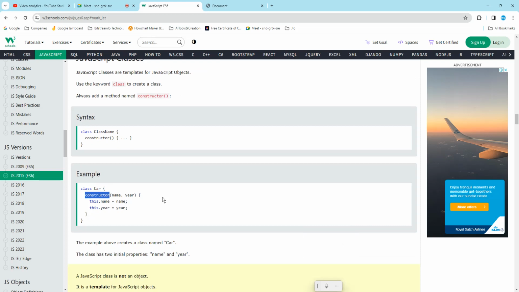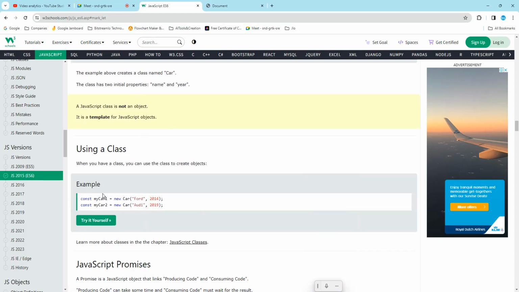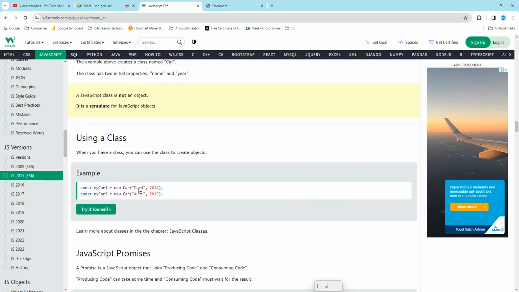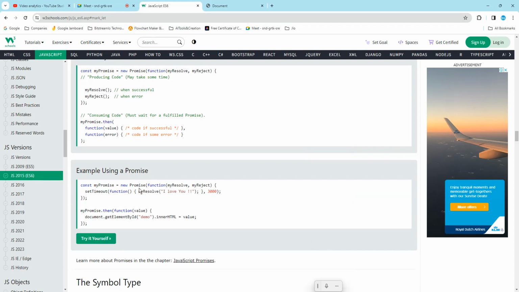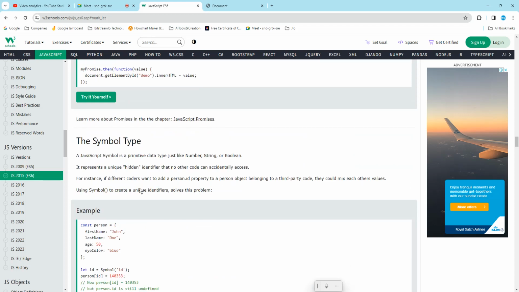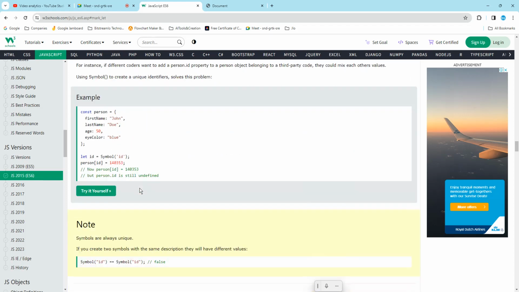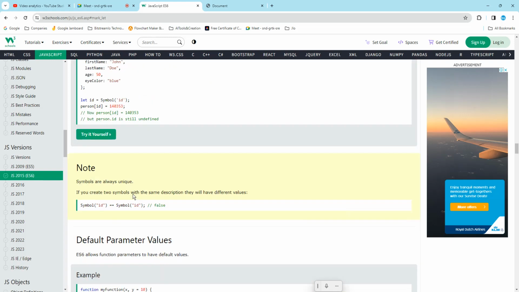So constructor, so this is the value. So this.name is a local variable. This is the variable we have passed to the object. Okay, so this we have also seen. JavaScript promises, we have already seen. Symbol is there, so you can ignore this one.